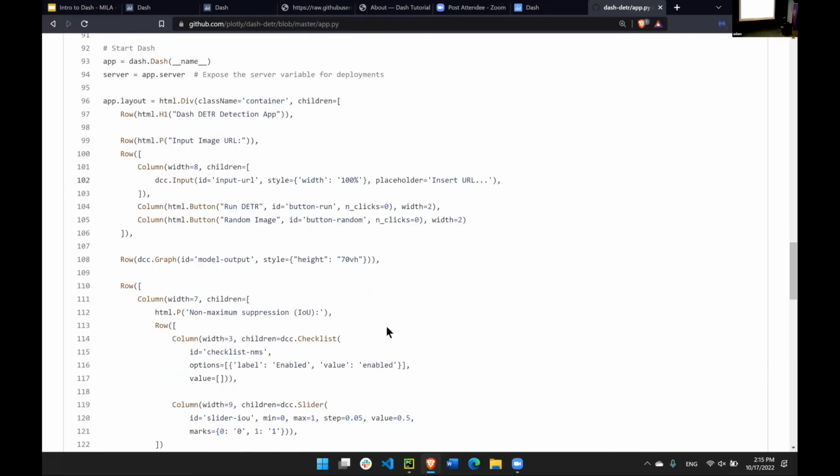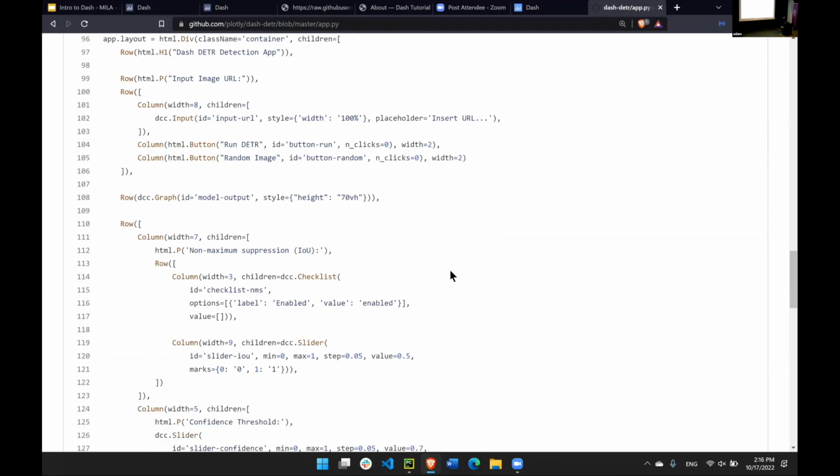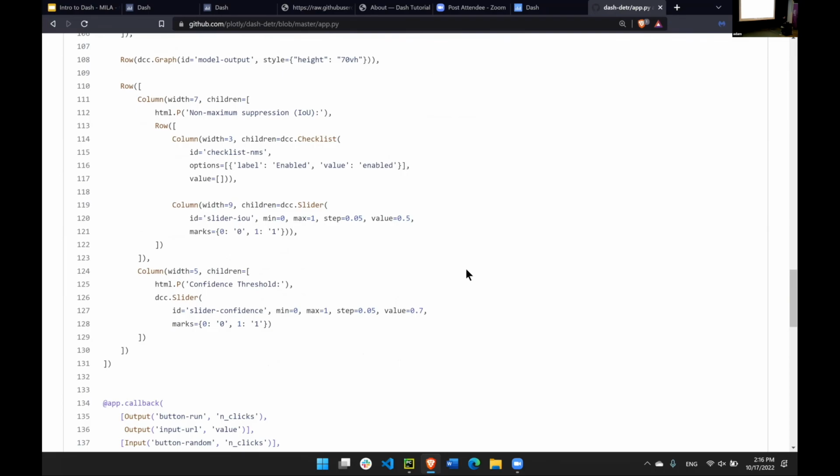And then you have the Dash layout starting here at line 100. So half of it was pre-processing for the image itself, and the actual layout is pretty straightforward. As we saw earlier, it's a rows and columns layout, and by doing this, you can have each component in exactly the position you want. And then you have the slider and the checklist, those are what you have at the bottom.